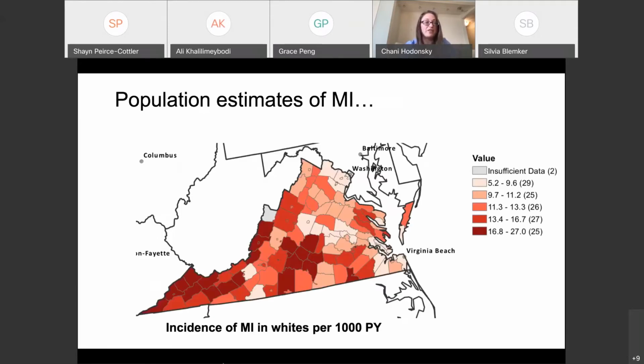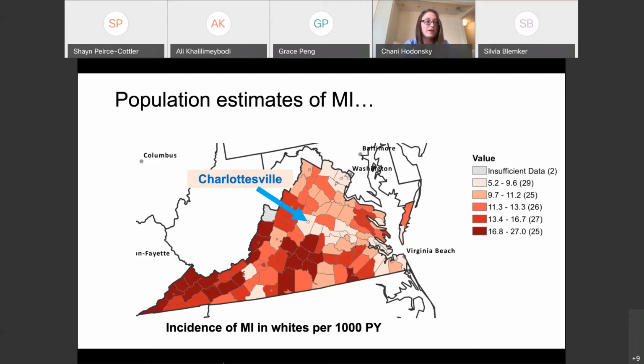When it comes to estimating incidence or rates of heart attacks, doing this type of estimation stratified by group can be useful so that differences in incidence due to differences in, for example, access to care can be identified and addressed. This chart shows estimates for white or Caucasian individuals in the state of Virginia. We're really unsurprised to learn that the University of Virginia is located right here. That's where I work. And you can see that according to the legend on the right, the darker shaded counties or cities are areas where a higher number of heart attacks occur each year.